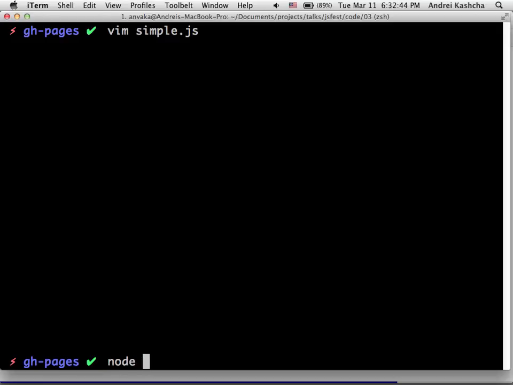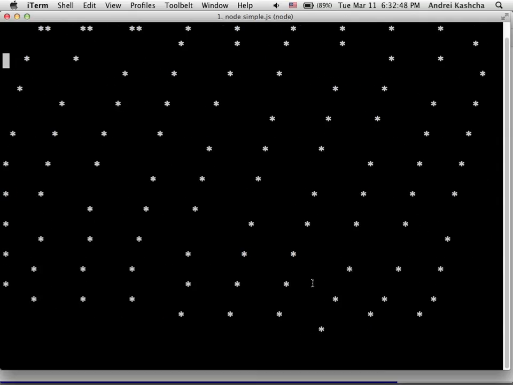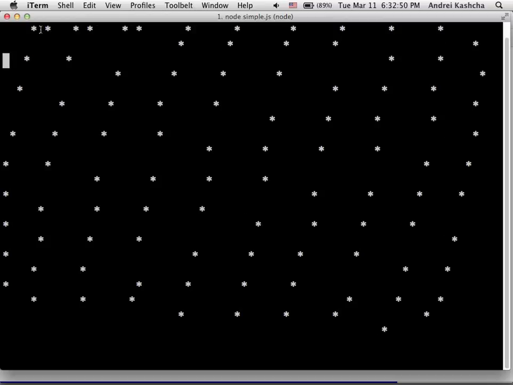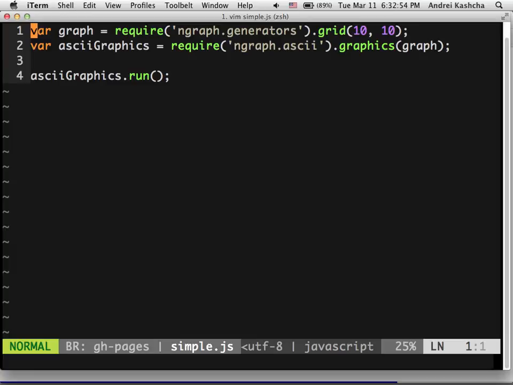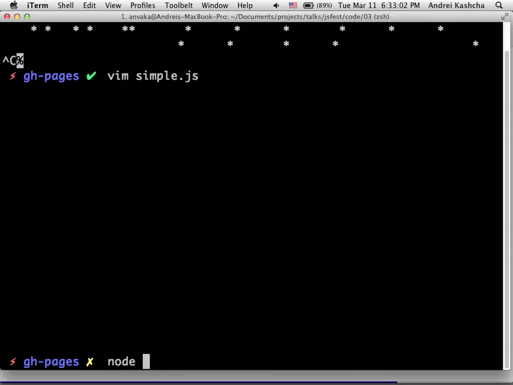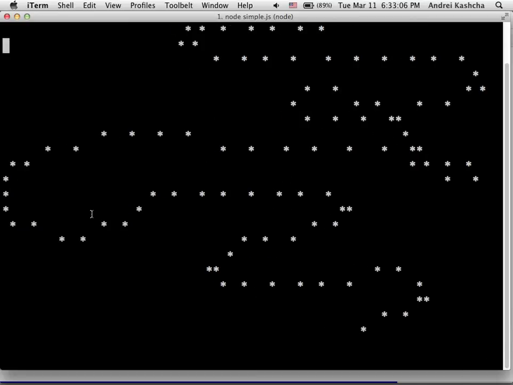So if you run this in the terminal, you see it starts being like a 10 by 10 grid graph using just ASCII symbols. Or let's say change it to something more fun. Let's say path, 100 nodes, and then just run this here, and you see it starts forming the shape of a path.